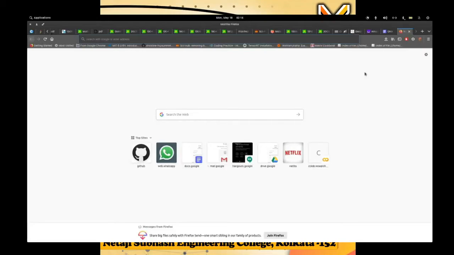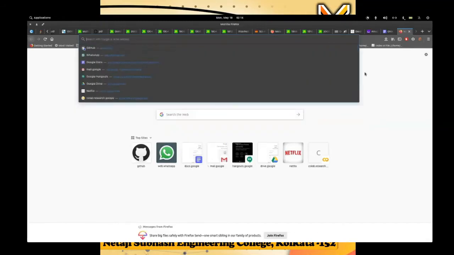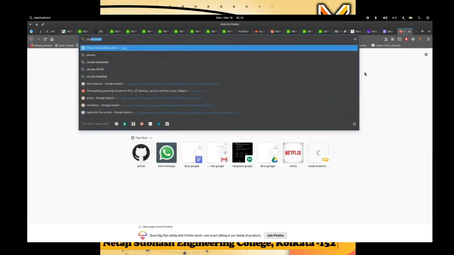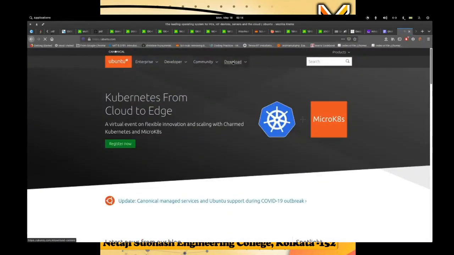You can choose any OS or any flavor of Linux you want. There are tons of flavors out there. I personally use elementary OS, but for demonstration purposes, or should I say for ease of use, I would suggest you go for something beginner friendly. I would suggest you download Ubuntu, and you can obviously go to ubuntu.com, and from there you can download Ubuntu. So click on downloads.